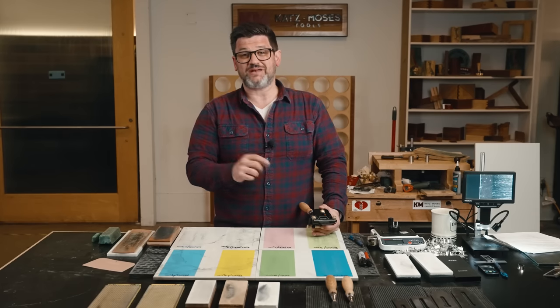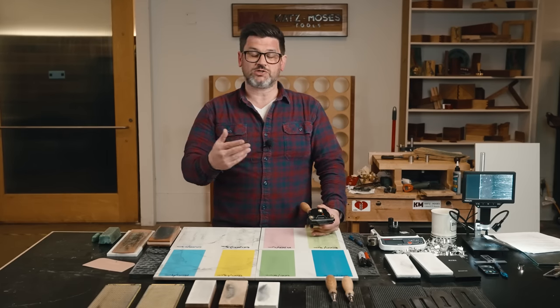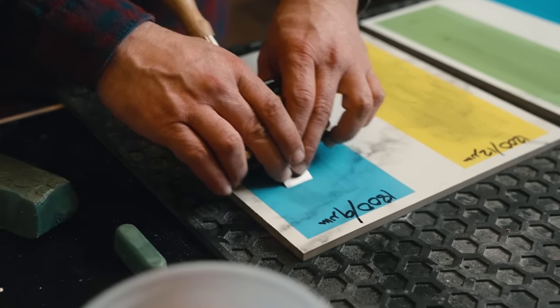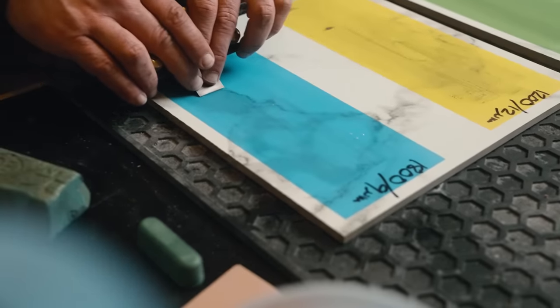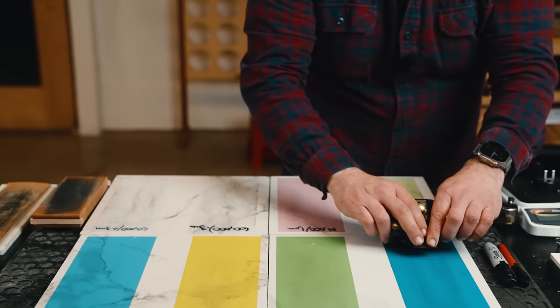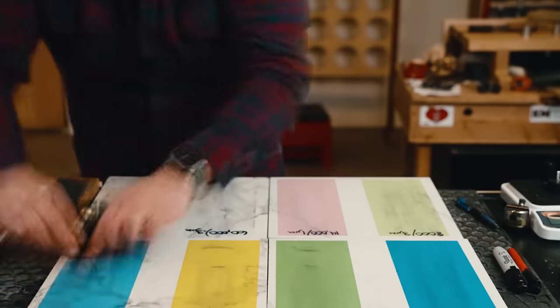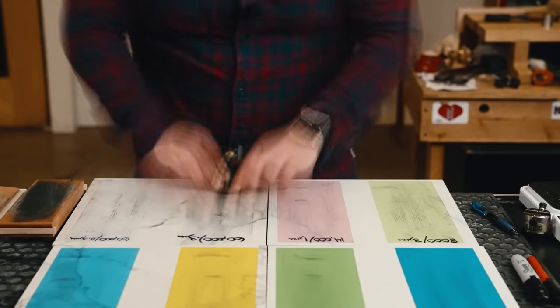You can adjust a plane blade many degrees with the lateral adjustment — if you're a little off, that's fine. With a chisel, being square is a bit more important, but it's also easier to fix: just apply more pressure on the other side if you're doing it freehand. It doesn't matter. So you go until you create a burr. We created the burr on our lowest grit stone or lapping film, then moved up through the grits with the same number of strokes — about 20 on lower grits and 30 on higher grits.